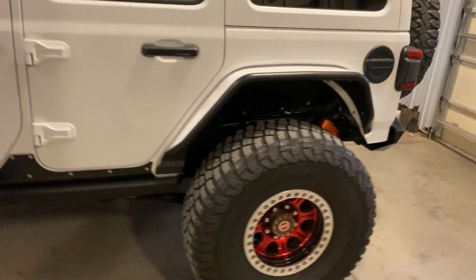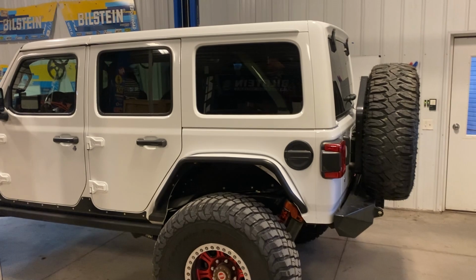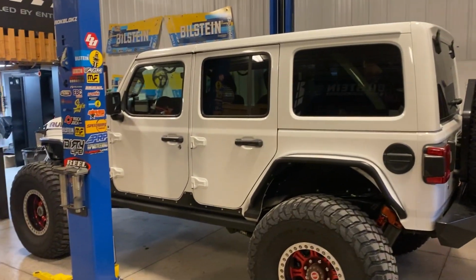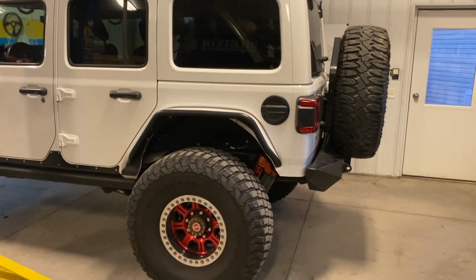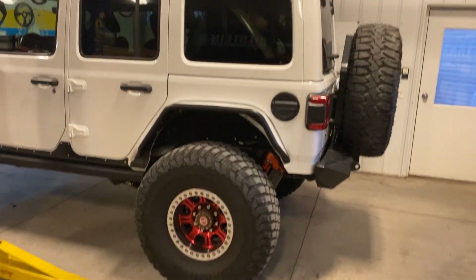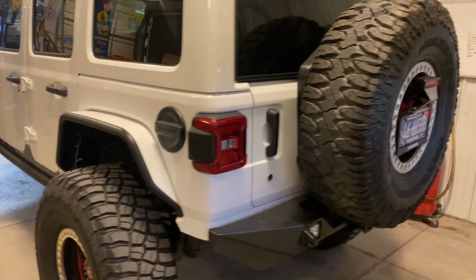I have to go pick those up. It's a very, very good looking Jeep. I like this Jeep with all the paint matched accessories on it, with the anodized red wheels. Those are pretty nice. Yeah, this thing is pretty well set up already. Now we're just gonna make it go fast.